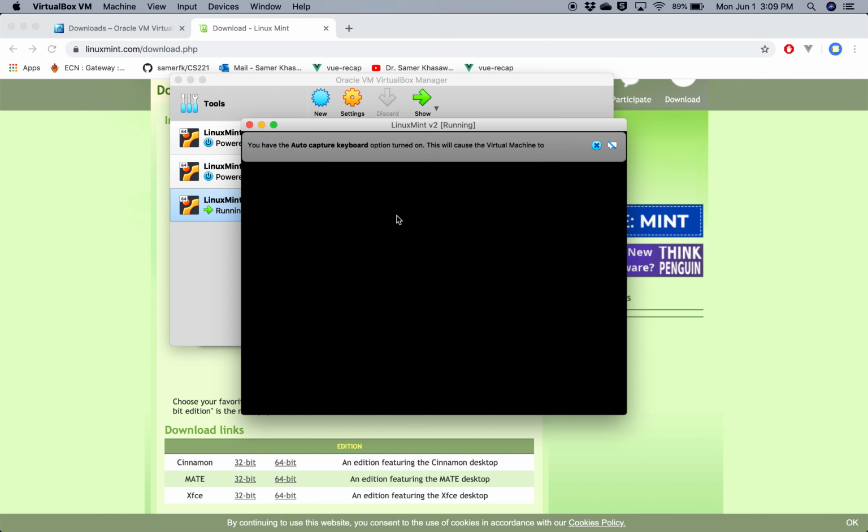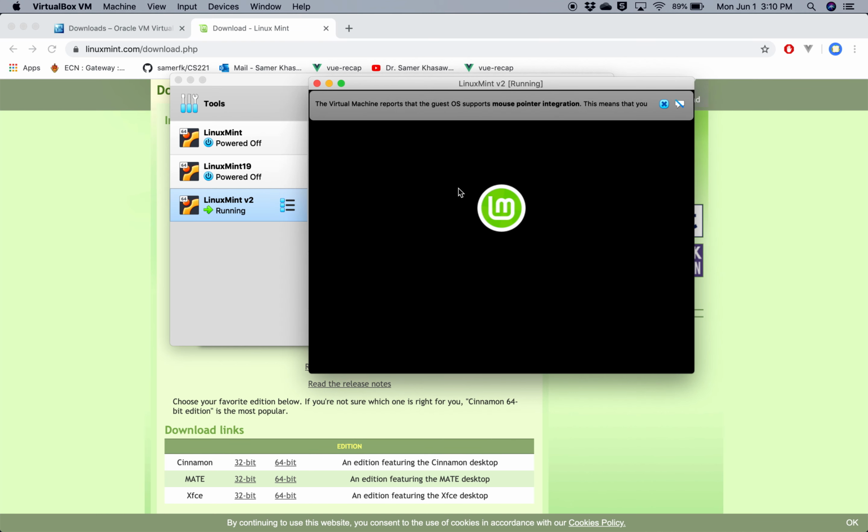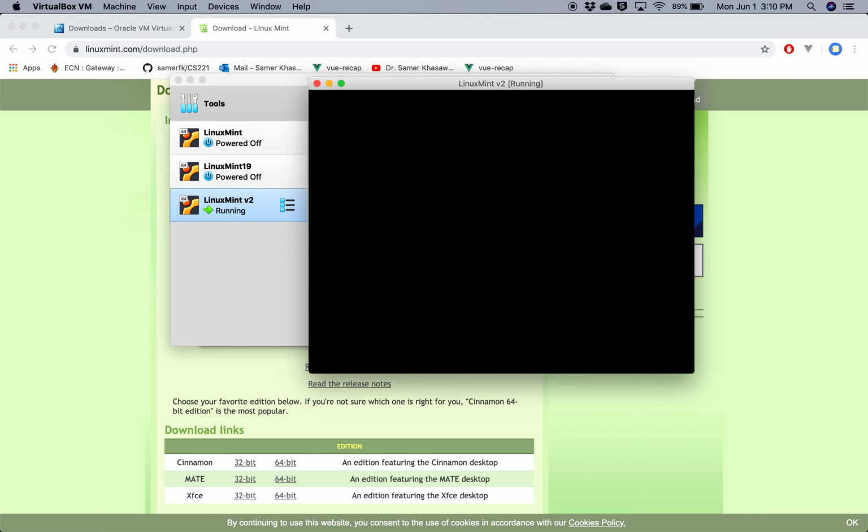It's just gonna make it a little bigger and easier for you to read. So notice Linux Mint is starting. It just takes a few seconds.